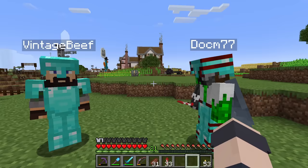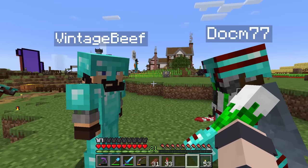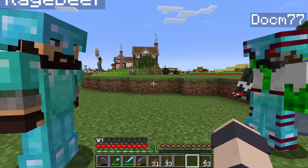I just took a stroll by the shopping district. I couldn't find a shulker shop anywhere. It's coming. I already have a design all set up and ready to go. I need my shulkers now. I need my shulkers now. Yeah, Beefy, that's why we're here. Postal service needs shulker boxes.